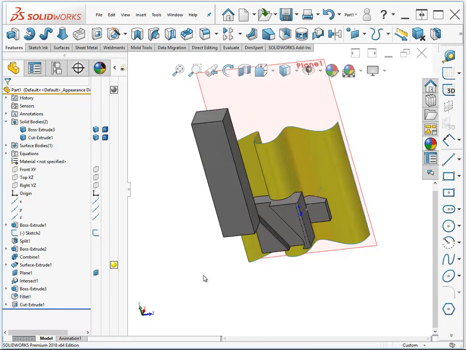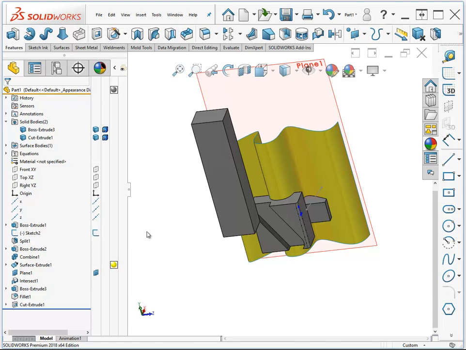In the course of this chapter, you'll just find that there's a ton of functionality. There are also things that you need to be aware of, like don't try to use multi-bodies like it's an assembly. Okay, it's just the wrong thing to do. You wind up with a huge feature tree that's got all of your parts in it, and there's no way to take one part out of that. You just wind up with a real mess. And there are certain things like assembly drawings that become much more difficult to do.